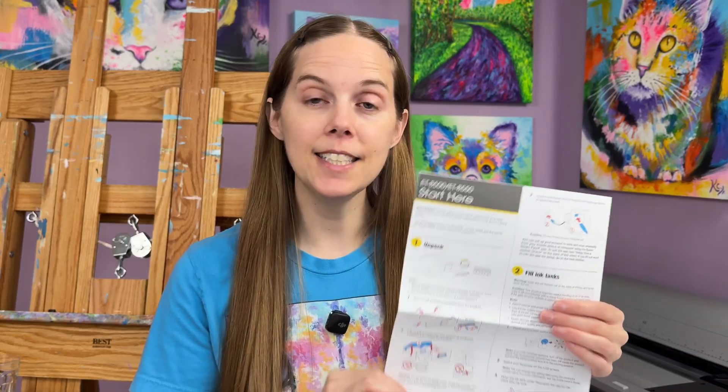This tutorial is for after you've done all of the initial setup that's in the guide provided by Epson. Epson shows you in there how to connect your printer through Wi-Fi to your computer or use a cable, how to get all the ink loaded, as well as the software you need to download from Epson so your computer can communicate with your printer properly. I'm expecting all of that has been done prior to this tutorial so you can make your first art print.